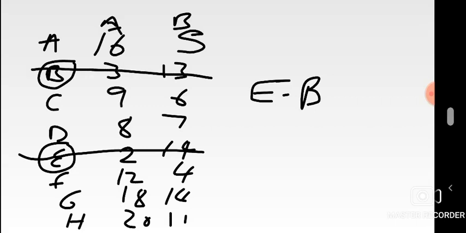Which one is the next least number among the remaining ones? It's 4. 4 is in which machine? 4 is in B. So here, be careful. 4 is in B, and it belongs to which one? F. It belongs to F. So the rule says that if the least number falls in the second machine, do the job what? Last. So I know somewhere I'll come and put F as the last job. Among all these, it should just be the last job. That's just the rule. And then that's it. You can get rid of F.